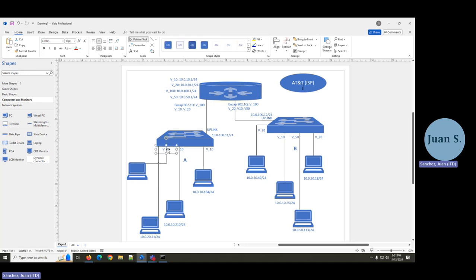Okay, so this is the one that was on 20. And now this one is a port I have to define on the network 50. And then I'm going to give it an IP address that is going to be on the 50 network.